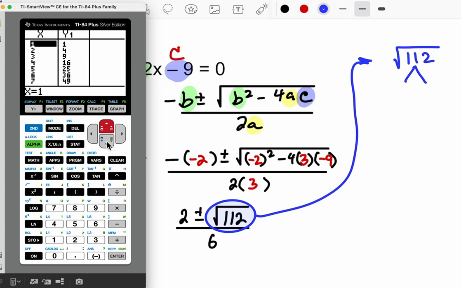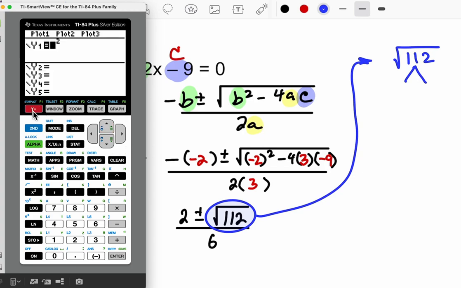All right. So I would look for the value that's half of 112, or at least in the neighborhood of half. And then I'd start testing and say, okay, well, what's 112 divided by 49? 112 divided by 36? It could be a pain. So what we do in y equals, we go to y2 and we type in the radicand 112 divided by whatever we have in y1. Now you could just type in x squared if you want, but we could also just call up y1.